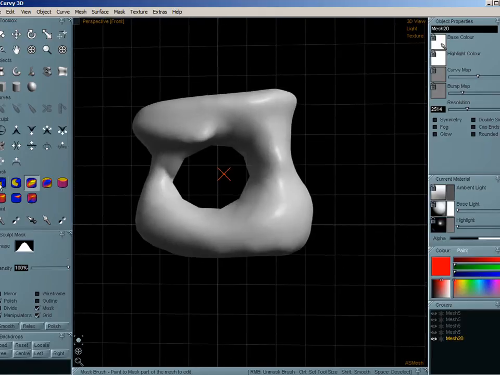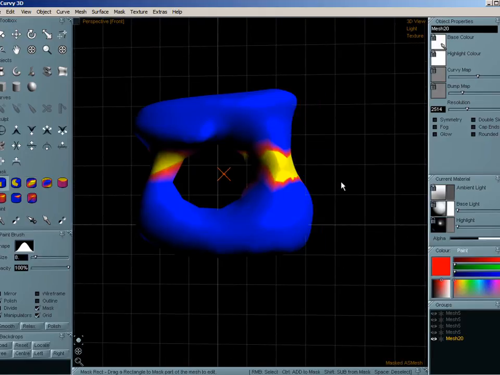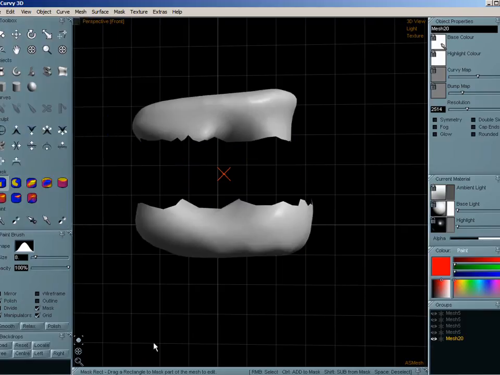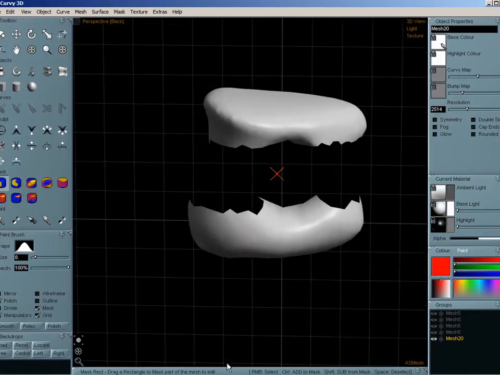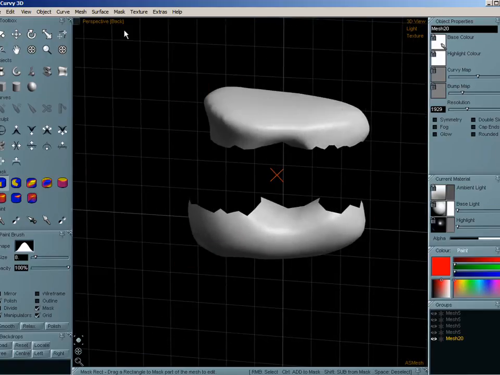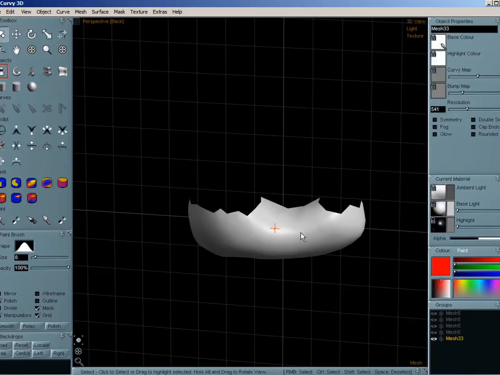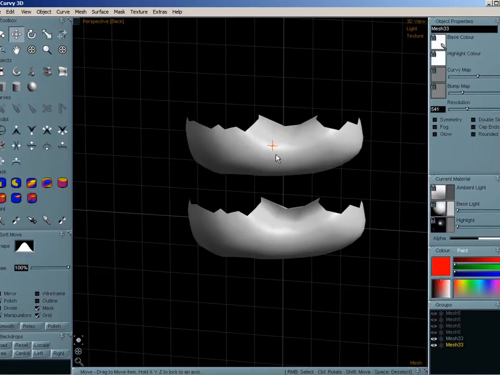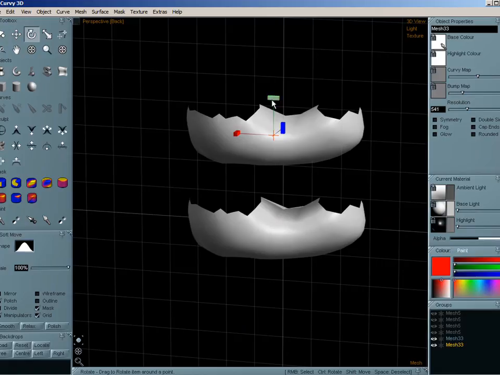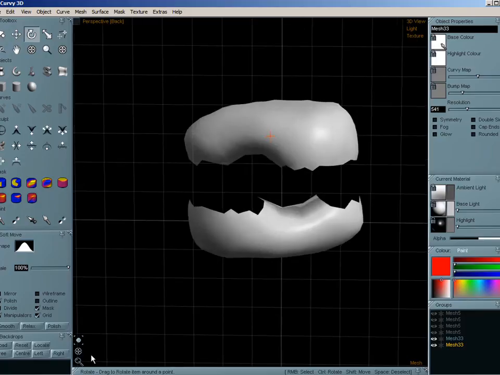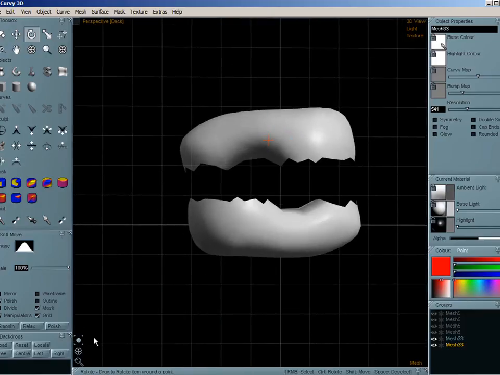And you can use the same trick to join meshes together. So if I delete some parts of the model, so now I've got, I'm going to attempt to join these quite different parts together.